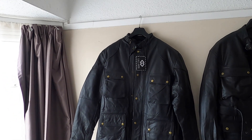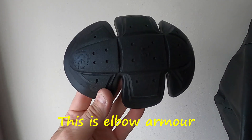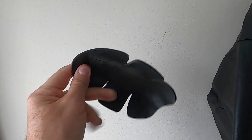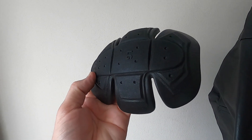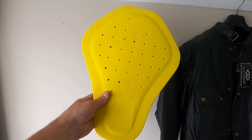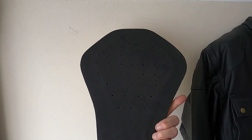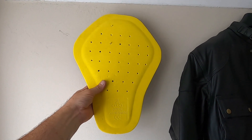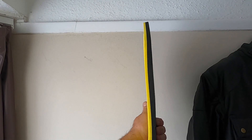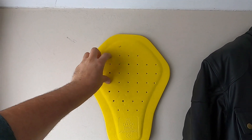Let's have a look at the armor because this is where we're going to see a big change. This is the armor you get with the Galanto — it's not as big a piece, but you can just tell it's far more substantial. It's going to give you far more protection than the stuff from Warrior Gears. And check out this back protector — that's what you call a back protector. Whilst it's not the highest possible protection, it feels far more substantial and will protect you a hell of a lot better than the one from Warrior Gears.